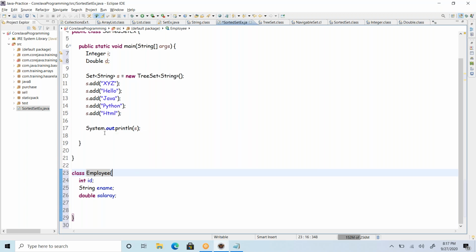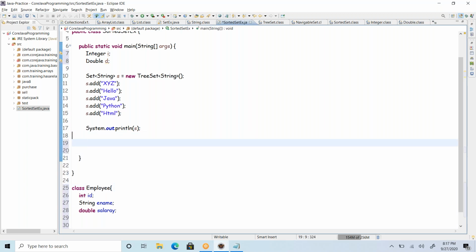So here I'm going to add these employee objects to my set. Set of what type here? Employee type. Employees set, new TreeSet of employee.